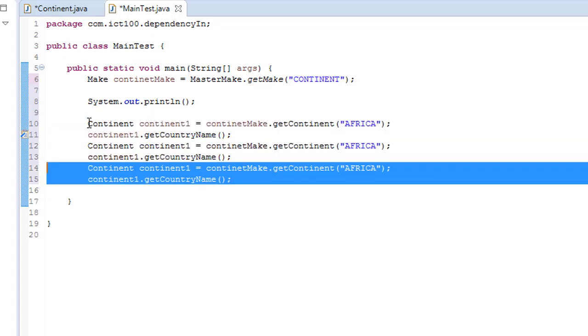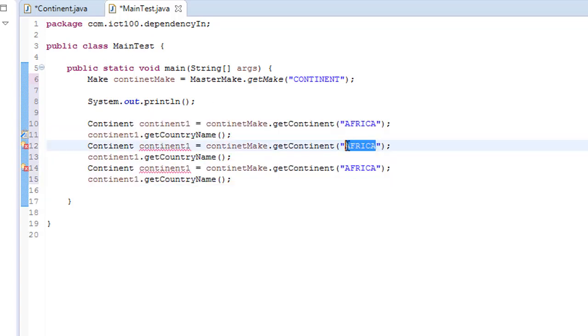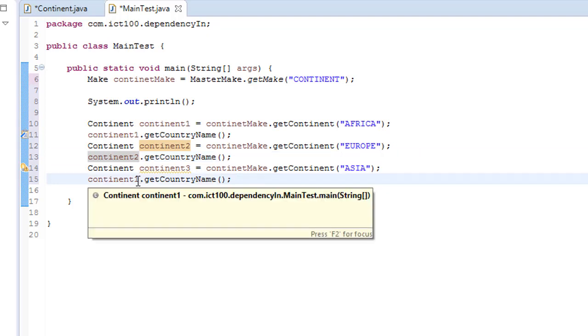Control Alt down arrow, and here first I need Europe, and then I need Asia, and here we need to change this to 2 and this one to 3. Okay, and also this one to 2 and this one to 3.